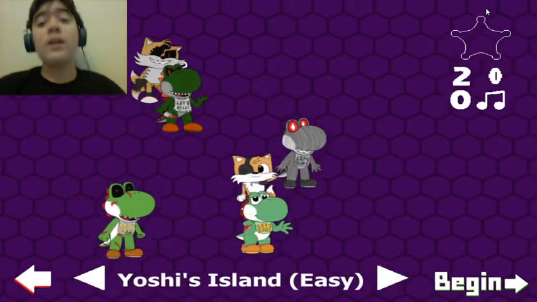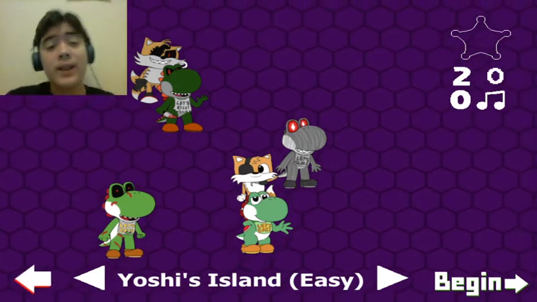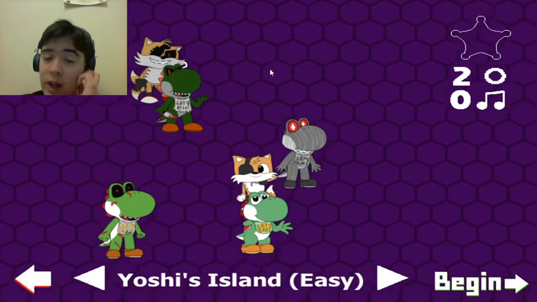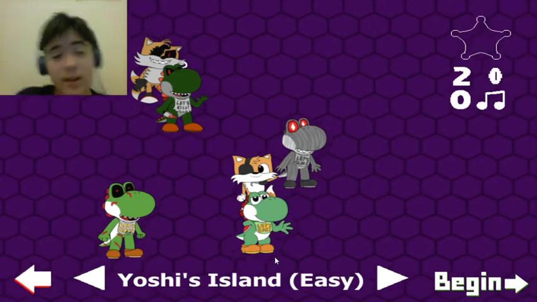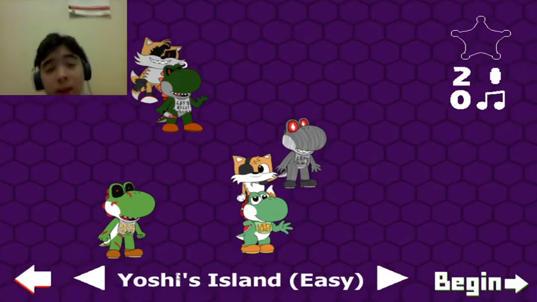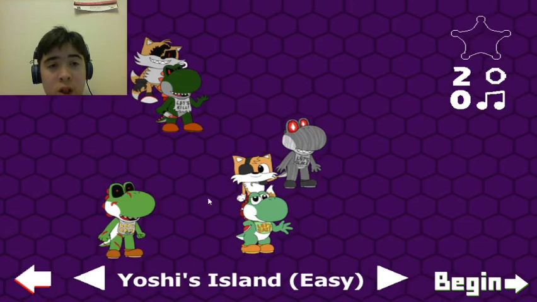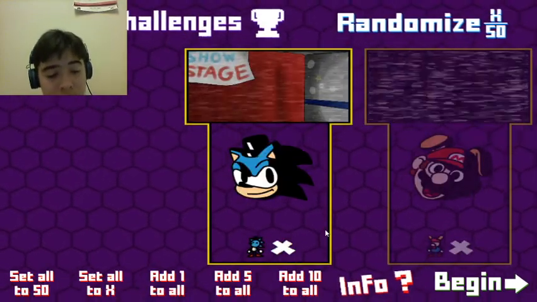Okay, guys, we're back. And we're gonna do Yoshi's Island Challenge, which is also an easy difficulty, and it also rewards you 2 ranks and no songs. For some reason, which is confusing, because it's called Yoshi's Island, there's Nightmare Tails and Tails, so we'll go over Yoshi, Phantom Yoshi, Nightmare Yoshi, and Nightmare Tails. Let's see.